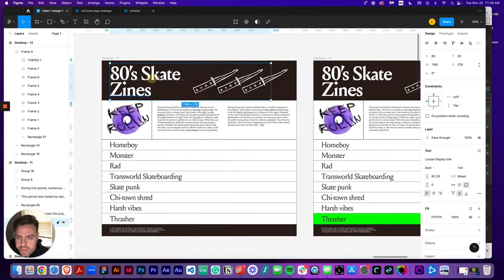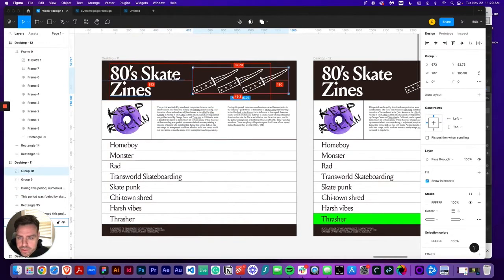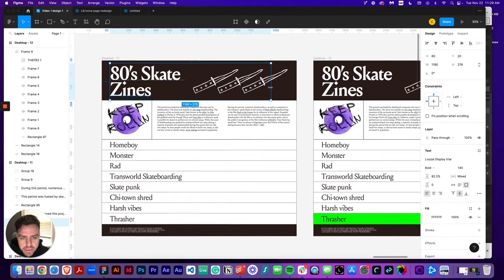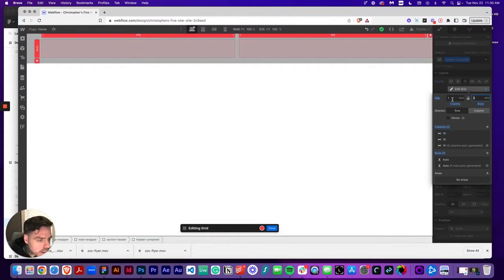Let's see here. What are we going to do? This bounding box is a little too... Okay, 82. We'll just do 80. Yes. 80 divided by 16 rem. Let's see if that works like that. Okay, cool.